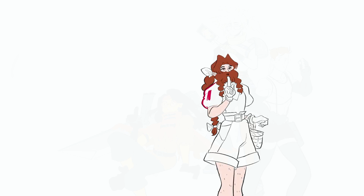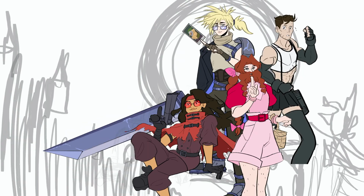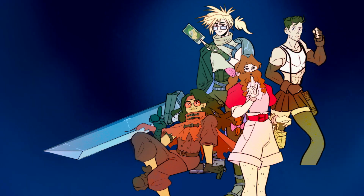I don't really know what's going on with this pose, but I loved, while I was drawing this, just thinking about how this Final Fantasy Drawfee world would work, because obviously Cloud Julia has this card with this gnome and completely terrorizes Aerith Nathan with its presence constantly, so very different than the actual Final Fantasy VII universe. And now I'm just fiddling with some adjustment layers before we finally get into the background.